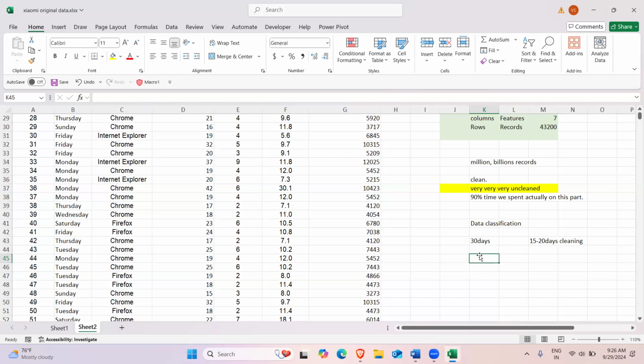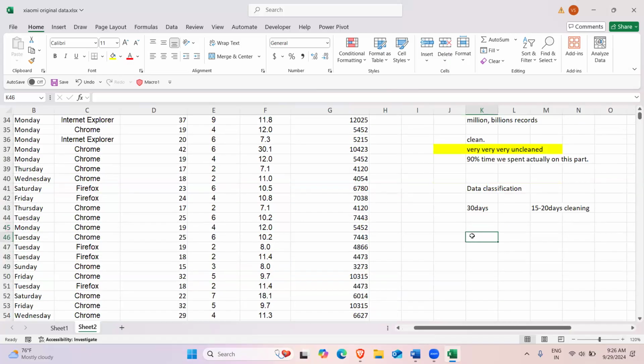Now, in data classification, you should know different types of data that we are obviously going to discuss in detail in your statistics part or your machine learning part. So there are different types of data. We have to classify the data. As of now, let's restrict ourselves to a simple discussion.